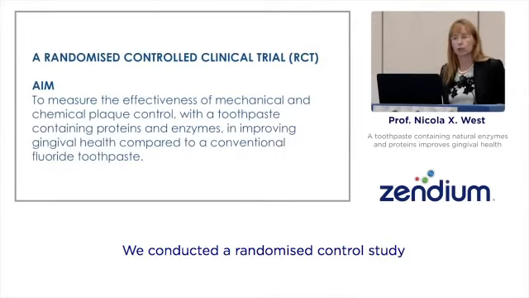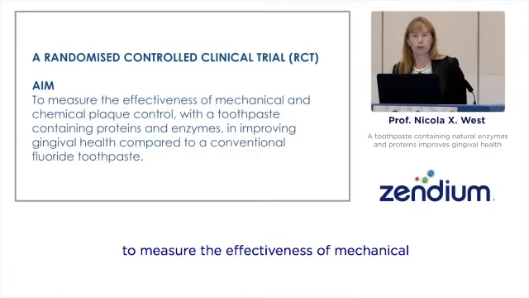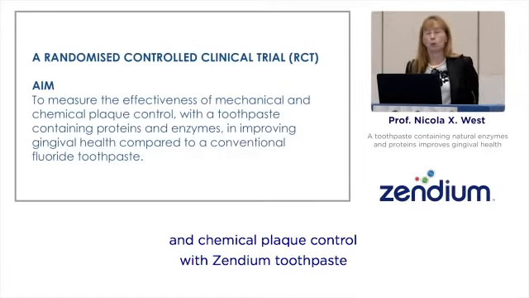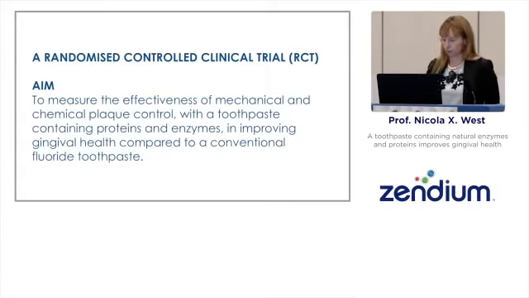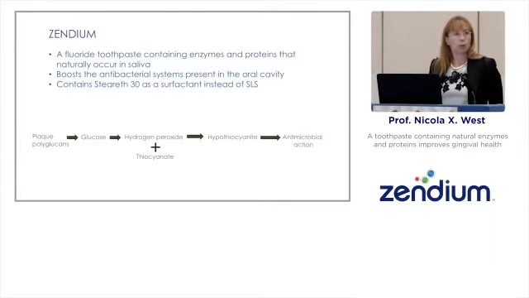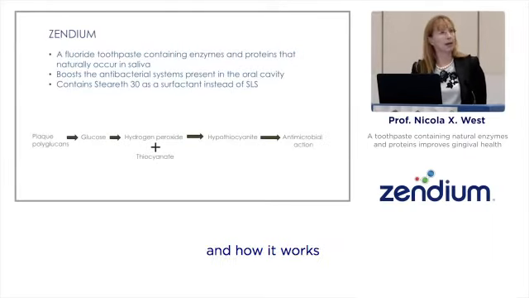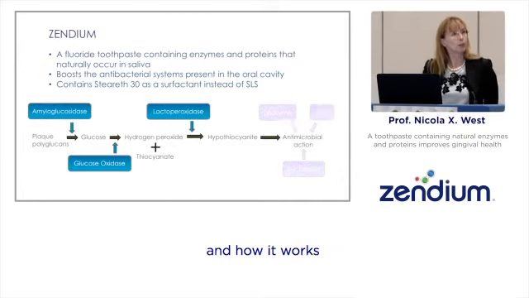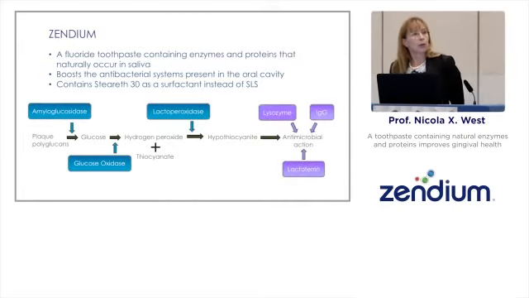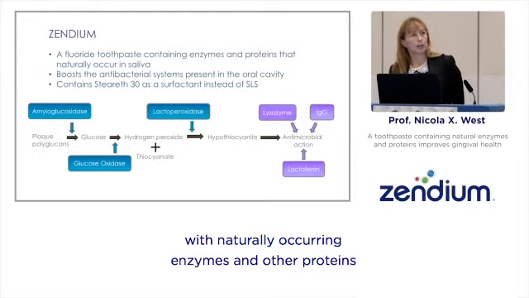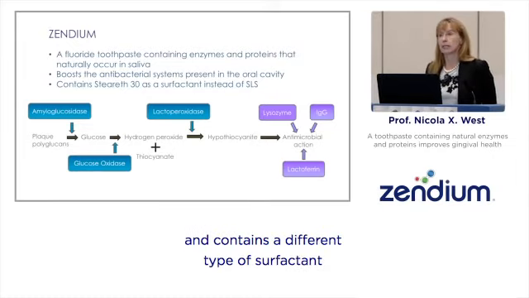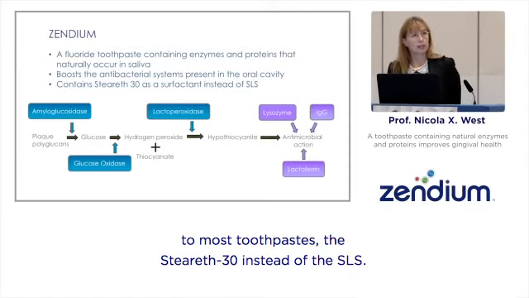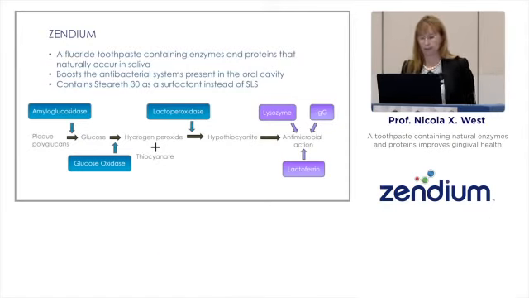We conducted a randomized controlled study to measure the effectiveness of mechanical and chemical plaque control with Zendium toothpaste compared to a fluoride conventional toothpaste. You've heard about Zendium this morning and how it works with naturally occurring enzymes and other proteins. And it's designed to tip the balance into health and contains a different type of surfactant to most toothpastes, the stearate 30 instead of the SLS.